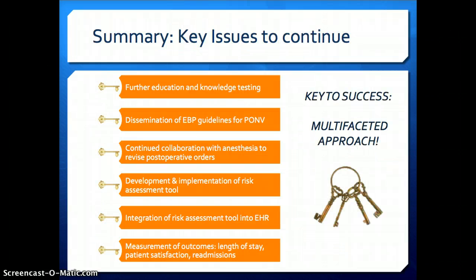2015. In conclusion, the summary of key issues to continue in the next CNL courses are further education and knowledge testing, dissemination of evidence-based practice guidelines for postoperative nausea and vomiting, continued collaboration with anesthesia to revise postoperative orders, development and implementation of a risk assessment tool, integration of the risk assessment tool into the electronic health record, and measurement of outcomes such as length of stay, patient satisfaction, and readmissions as allowed by the IRB.